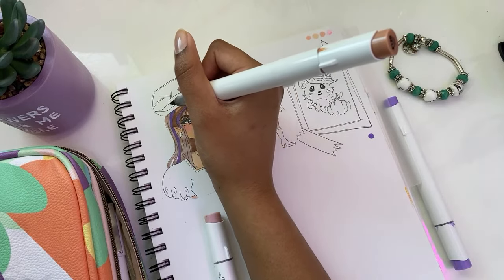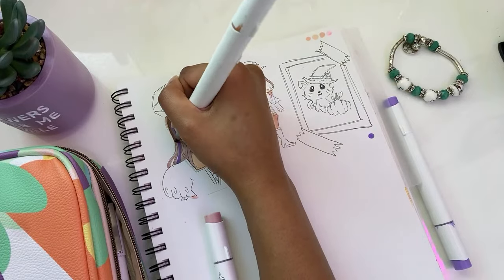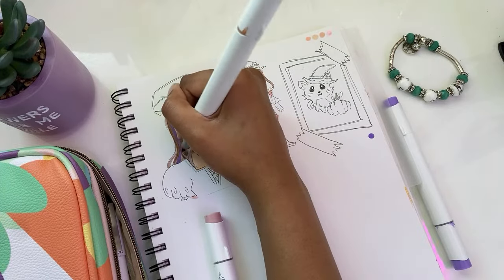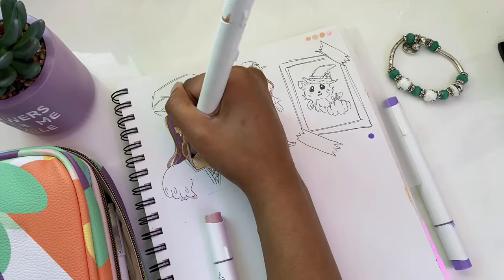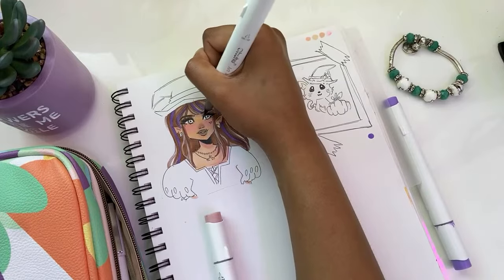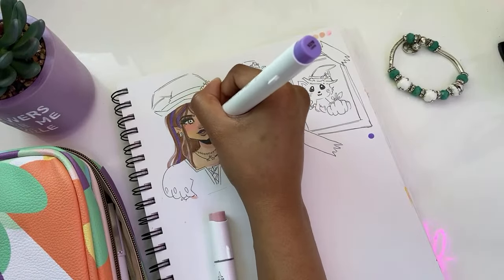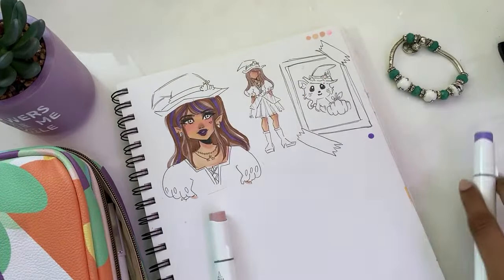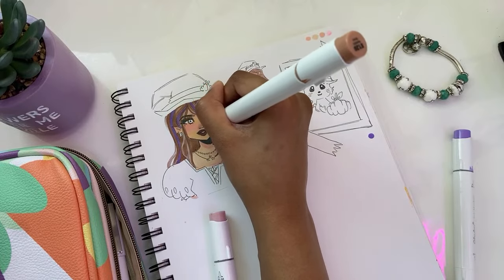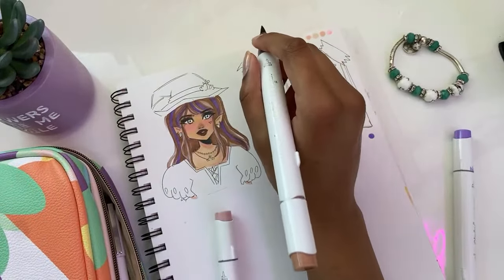You can use watercolor for the background, and include purple in the belt and the bottom part of the dress — I love that idea! After about an hour of continuously talking into my phone my voice becomes really dry, but it's okay — we'll recover. I'm thinking let's make the lipstick purple — it's going to be a bold move but I think I'm ready to commit. Oh my gosh I love this, it's looking so pretty. When I was six I was obsessed with dark purple lipstick from a kid-safe makeup set.